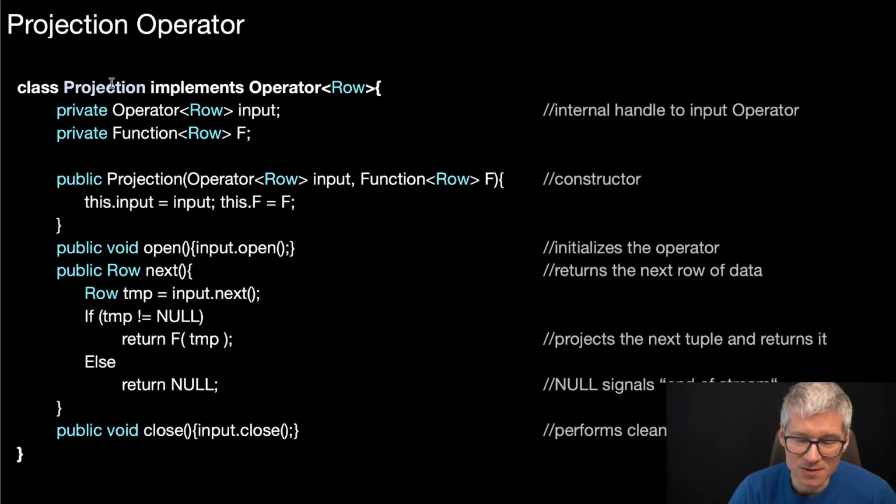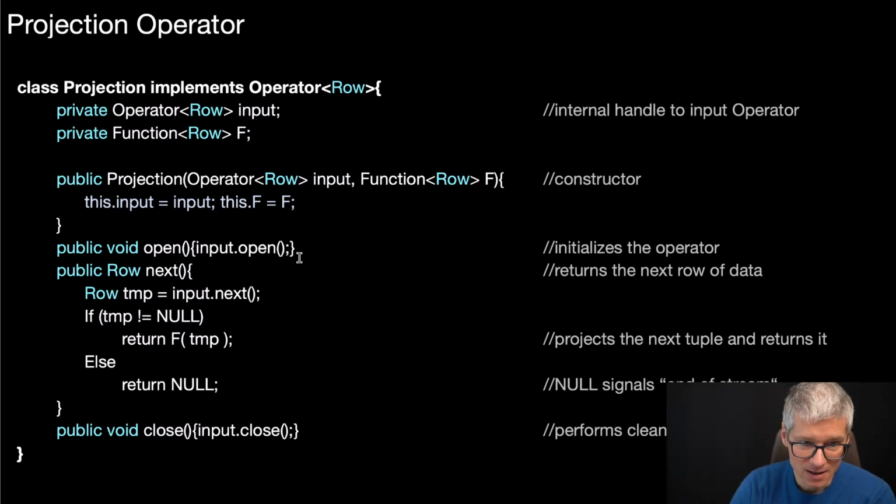If that is a projection, what's the feature of a projection? Projection operates on another operator. So it knows about an input operator that obeys that interface, and that's passed in the constructor. So here you say, that's my input. That also is an operator, so it implements that interface. And the chunk granule is row again. So that's the input we're operating on. This is a function we use to project, also defined against this row type, and I just assign it here to the attributes in that class.